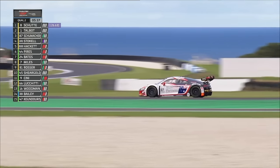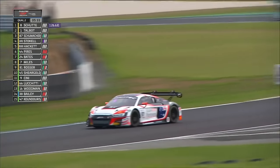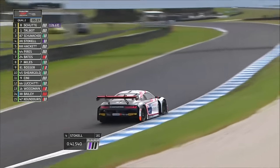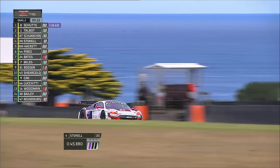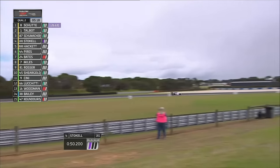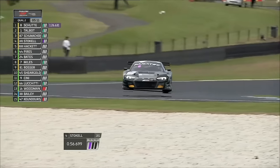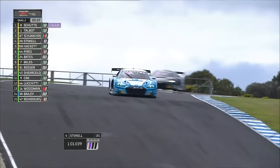That deal to get Alex alongside Mark Rosser in that team happened at the Australian Grand Prix just a couple of weeks ago. BRM, who run that car, were there looking after Mark's Benetton B200 Formula 1 car that Jack Doohan drove for a couple of sessions. Alex Peroni was floating around, and Mark and Alex met, and the deal was done basically on a handshake there. They did a test day at the Bend Motorsport Park in South Australia where that car and Mark and the team are based, and it was basically love at first sight, and they put this deal together. So it's a great combination.